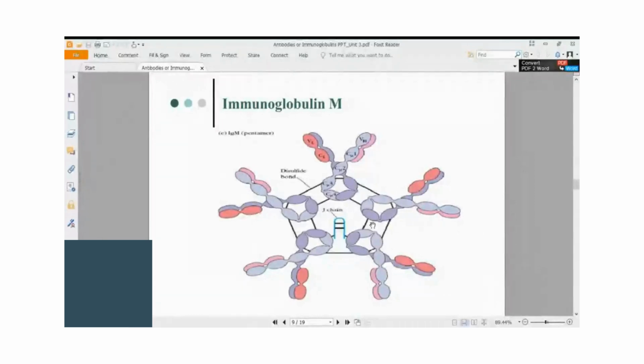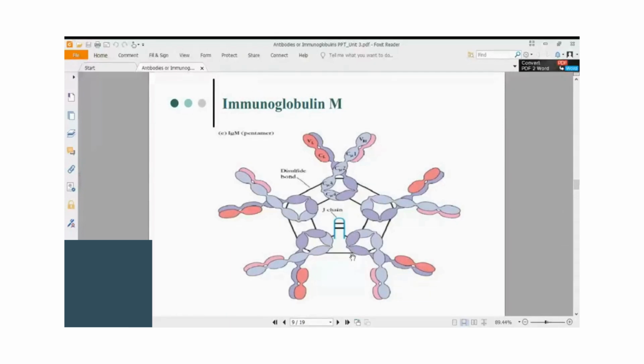And that monomer will be an exact replica of one of the monomers of this pentamer. And all these monomers are identical to each other. Means they have undergone clonal selection against that antigen. They have undergone affinity maturation, means strong binding ability they have established by permutation and combination of the genes of the B lymphocyte, which have put in the best receptor. And that makes this IgM molecule the best molecule for that particular antigen.